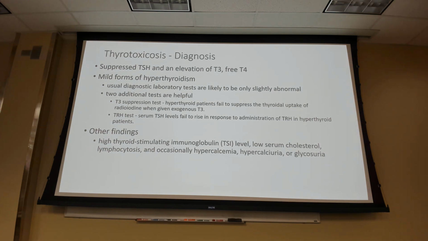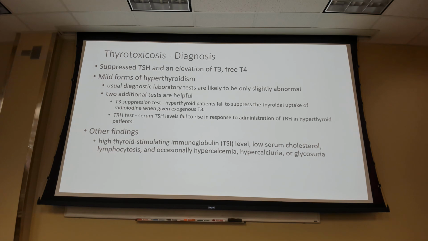So how do we diagnose this? Everything is the same here. We need to get a TSH, and then typically we'll get our free T4 with it, and we'll check to see if they have hyperthyroidism. And most of the time it's very mild. Some of these tests might only be slightly abnormal, so we'll have to do some additional testing if that's the case and they have these symptoms.